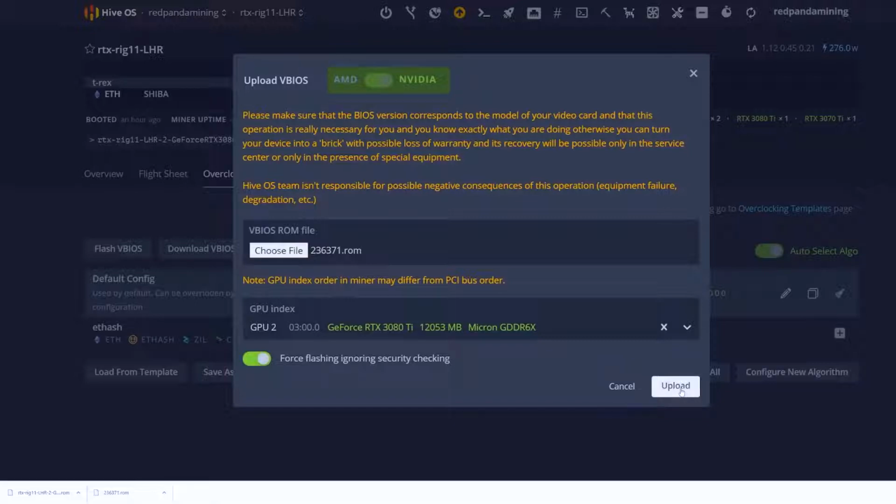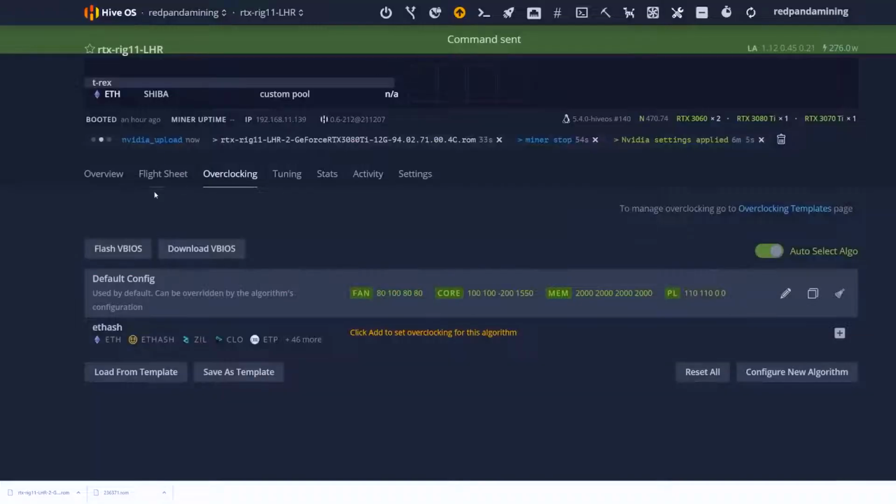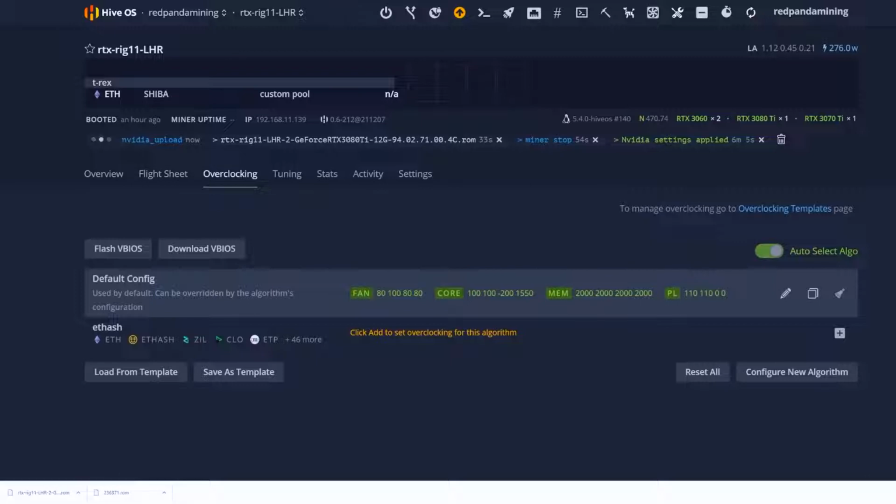Okay, so I'm going to do it. Let's do it. This is risky stuff. Okay, so don't touch anything. Just leave it here. I'm just going to leave it here, and we're going to come back when it changes the message here, guys.